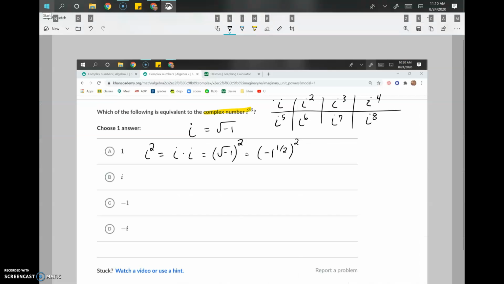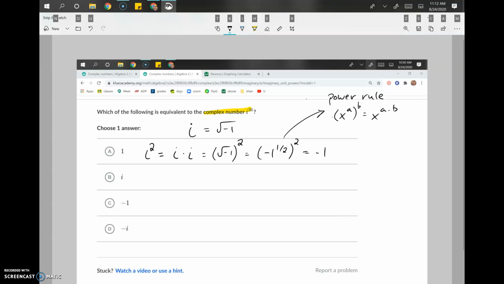So now that I've done that, we actually have a power rule here. Let's use the power rule. I've cleared some space to write the power rule. When you have exponents taken to other exponents, like we do, we have -1 to the 1/2 power to the second power, we can use the power rule, which essentially is, if we have x to the a power, and we take that to the b power, we can rewrite this as x to the a times b power. So the power rule says that we can multiply the exponents to simplify them. Alright, so let's do that.